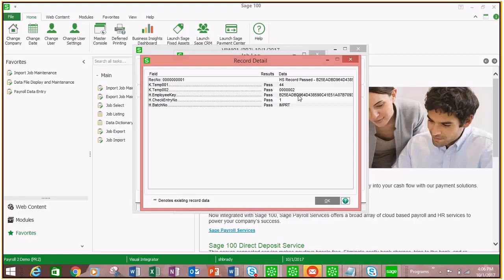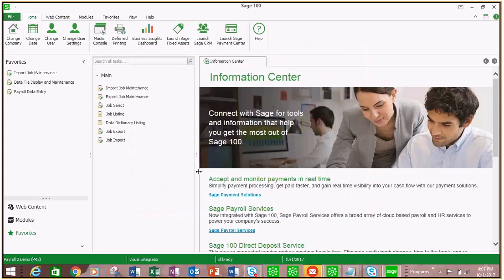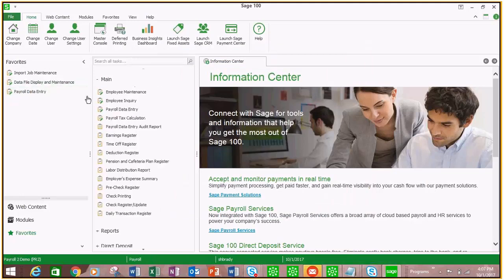And we see that the employee key came in with that encrypted value there. So let's go ahead and see what it looks like in payroll data entry.